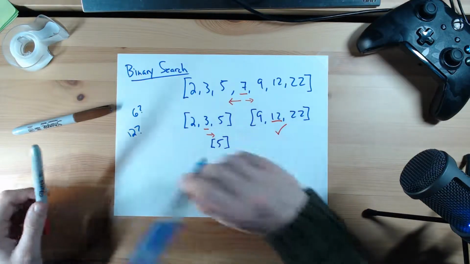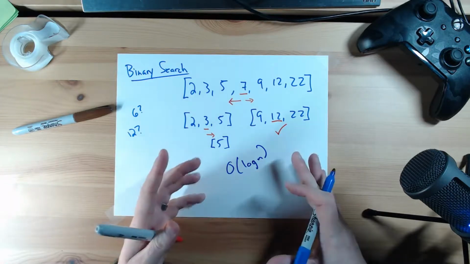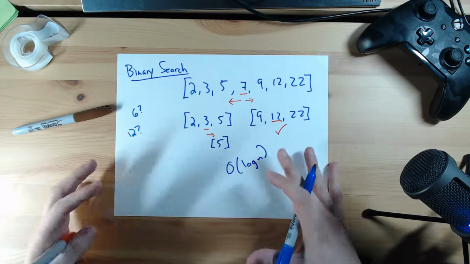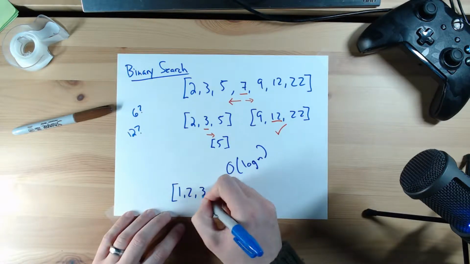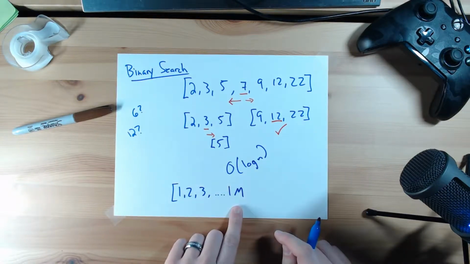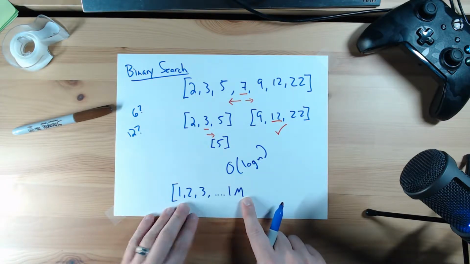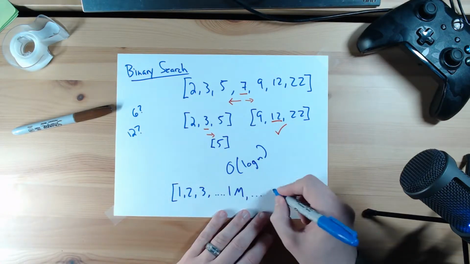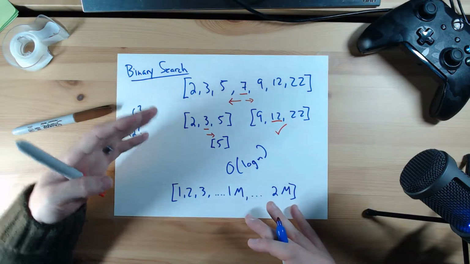This algorithm ends up being big O of log n, which means that as our data set grows, this algorithm doesn't actually get too much more complex. If you think about it this way, if we were to give this thing a sorted set of numbers, 1, 2, 3, dot dot dot, all the way up to the value 1 million, so we had this array of 1 million elements, and we were searching for a value in here. If we suddenly doubled the size of this array and said that this thing continued until 2 million, well, the difference in the number of comparisons we need to make is actually only 1.